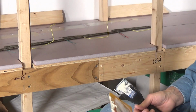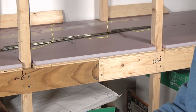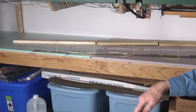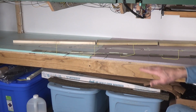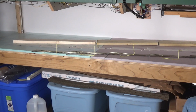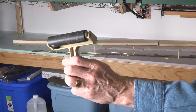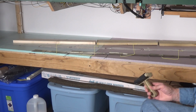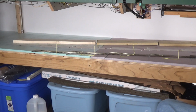Okay, so that's it. I've got a nice smooth surface, and now it's time to put the yard ladder in place. Okay, I'm just going to show you what I'm doing up here at the head of the ladder, and we'll work our way down. I'll expand out in a minute. But I have my roller handy so I can roll the track or the turnouts as soon as I get them in place. So let's go ahead and do that.